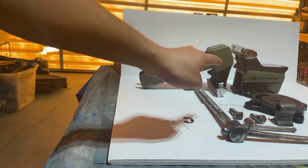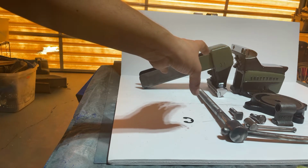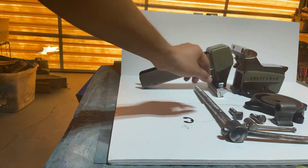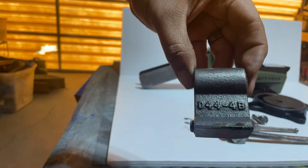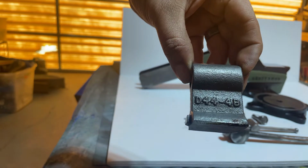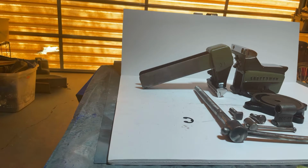Next I'll be taking the base and the bottom casting, and I'll be rebuilding that. I'll use the rest of the parts. I have the housing piece here, D44 4B. So many of these Craftsman vises, the ones built in the US, were actually built by Columbian. Columbian built many of the Craftsmans and Fullers and many other vises that you see out there as well, just with different castings and different stampings and markings.